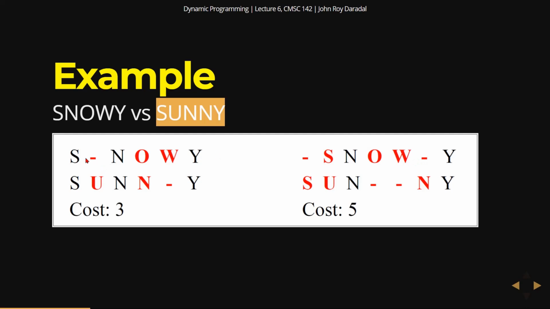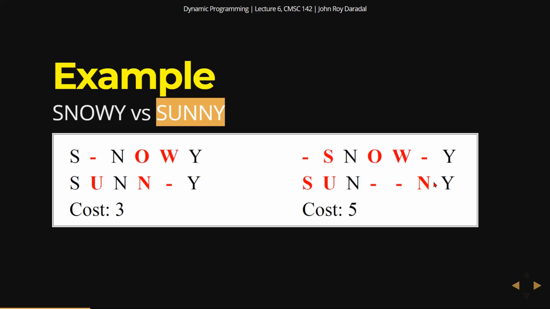The goal is to try to align as many letters as possible so that there will be common letters or common items, and we're trying to minimize the number of edits. Like this one, this is different, this is different, this is different. So the cost of this is only 3 because we have a difference of 1, 2, and 3 here.